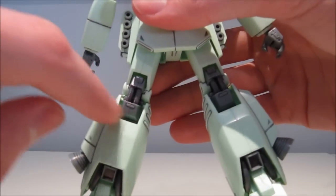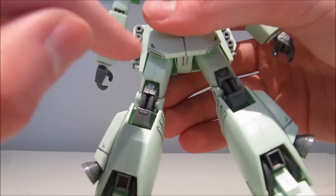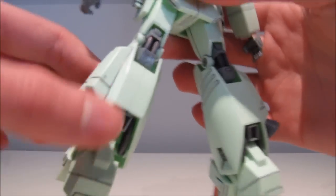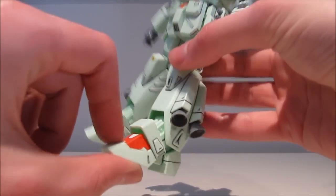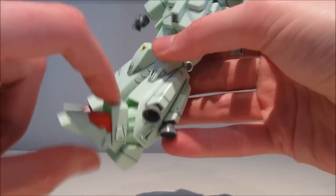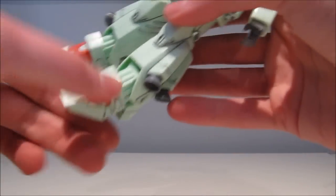The legs are just on a single joint and go up about that far. However, this part is connected with two horizontal pegs on each side, so I think if you cut one of the pegs on each side you might get a functional joint. However, the pegs are very thin, so I'm not going to try it with this model — I'm going to try it with my second one so I at least have one that's fully functional. The feet go forwards, backwards, side to side, and turn out a little bit. The ankle guard is molded together with the feet, and this part is also molded together with the foot, so this entire thing is just two pieces slapped together.